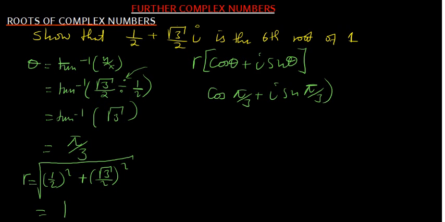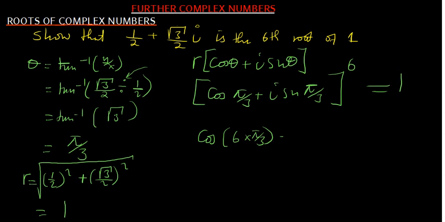Okay, so we are saying if this is the sixth root of 1, that means this number to the power 6 is supposed to give us a 1. So get this and then say to the power 6, is it equal to a 1? If it is equal to a 1, then that is true, we've shown. Now if you've got a complex number raised to a power, all you do is take cos, that power comes here, it multiplies with the angle, and then plus i sin, the power comes here, it multiplies with the angle.